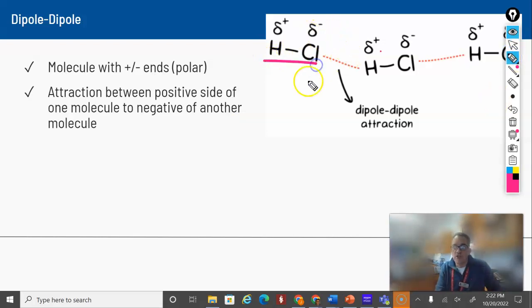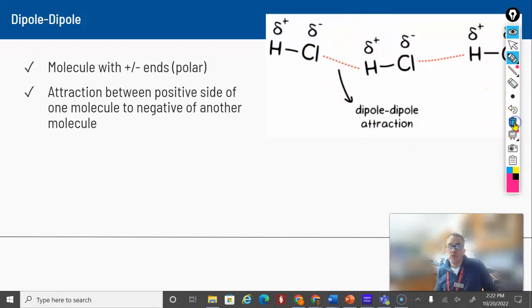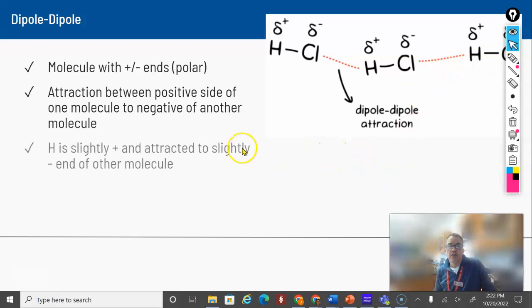And if you look at this example of hydrogen and chlorine, chlorine wins the tug of war on the electron and becomes a little bit negative. Hydrogen tends to lose it and become a little bit positive. So when a hydrogen and chlorine, which is hydrochloric acid, comes close to another neighbor, the opposite ends tend to be attracted to one another because there's a negative and there's a positive. This happens again when we have a polar molecule. You have positive and negative sides, and they're going to also attract their opposites when they come in contact with them. So an example, again, hydrogen is slightly positive and it's going to be slightly attracted to the negative end. This is a pretty strong intermolecular force. In other words, these things are going to be held together pretty tightly.